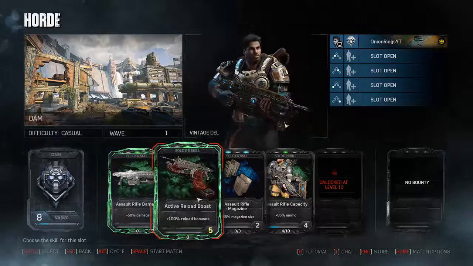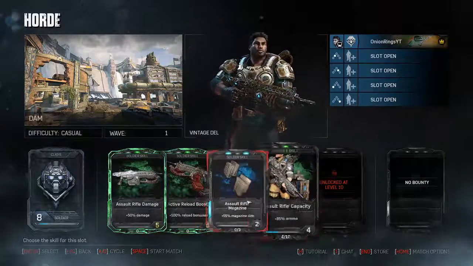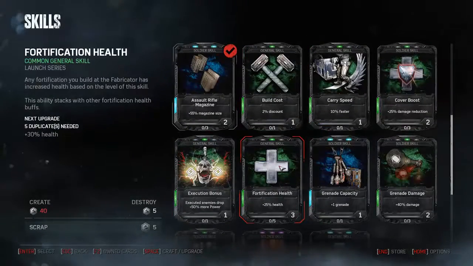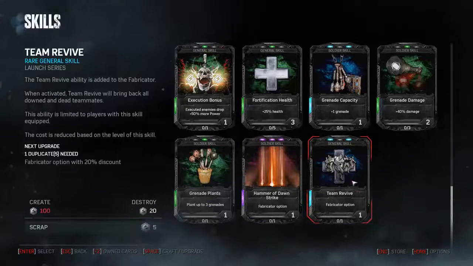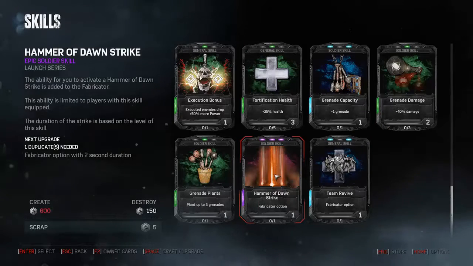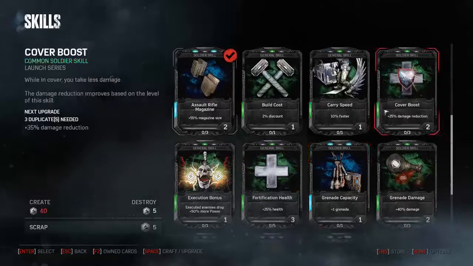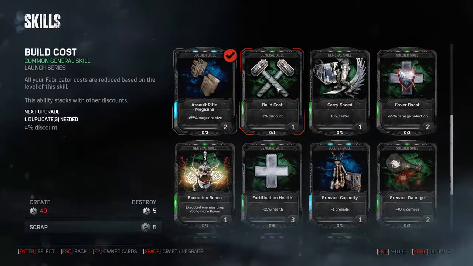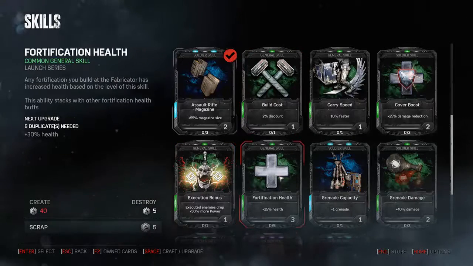And then when you get to level 5 and you get a third card, you can go for ammo, or you can go for, let's see what we have here. You can go for carrying more grenades, doing more grenade damage, Hammer of Dawn if you have it, or you could throw on a general skill like Team Revive, carrying faster. Cover Boost is a soldier one you can choose. Another general, build discount, executed enemies drop more power, fortification health.